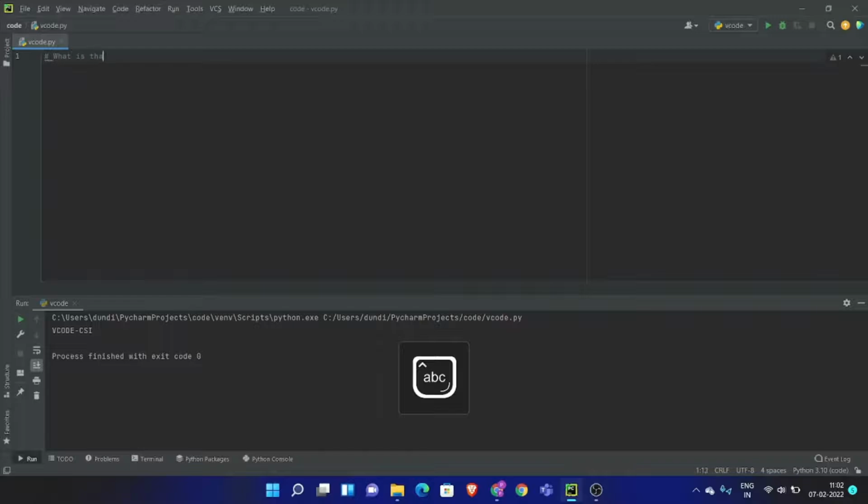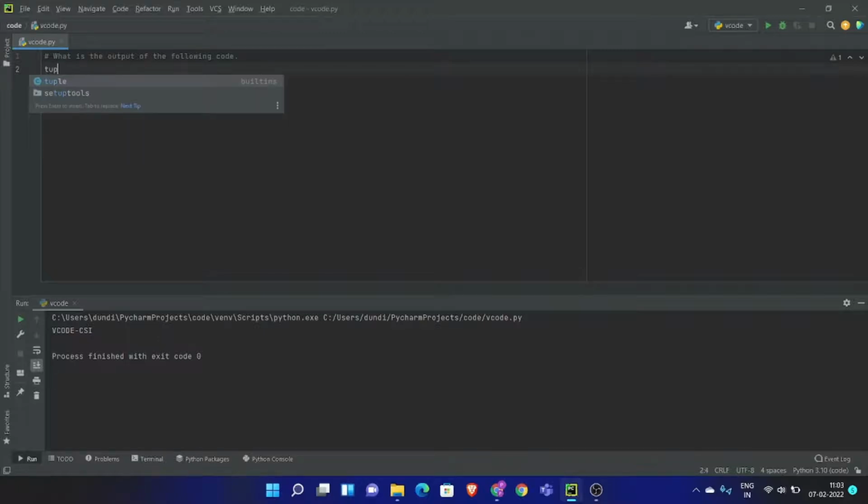What is the output of the following code? I'll be typing the code, you just stay tuned with that and focus properly. Tuple.